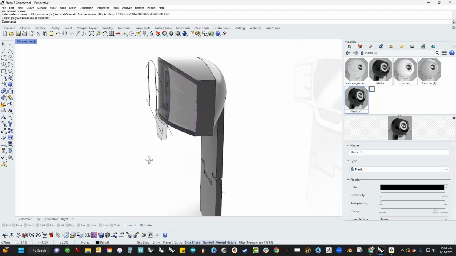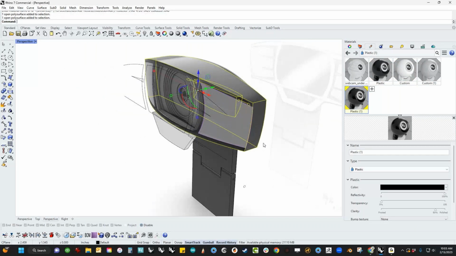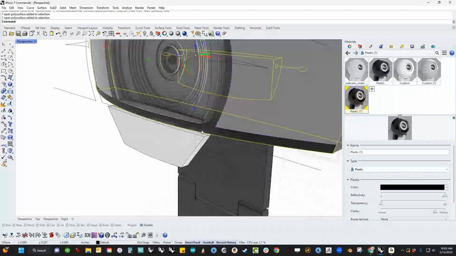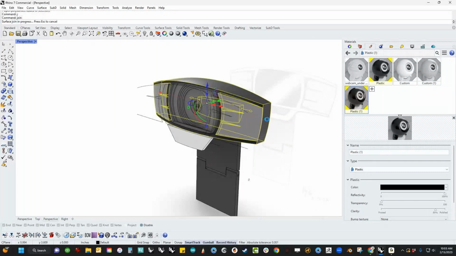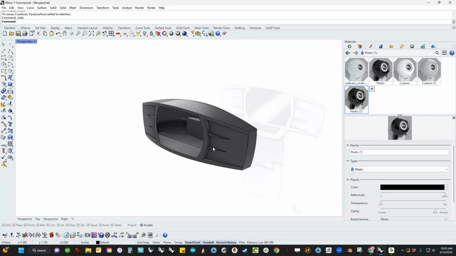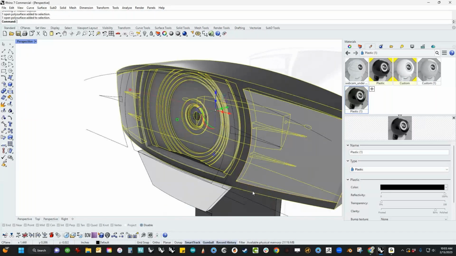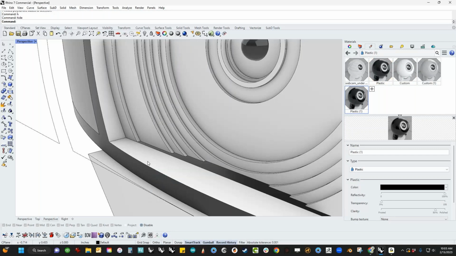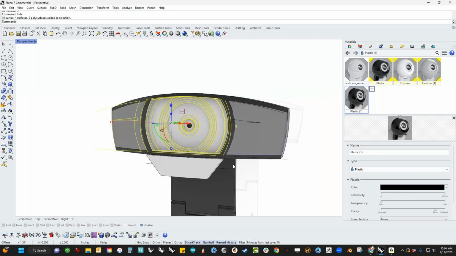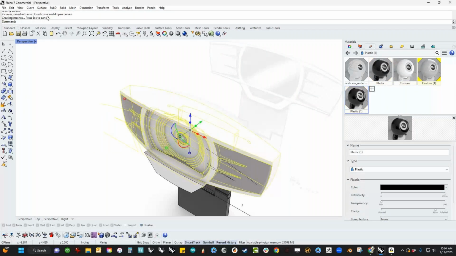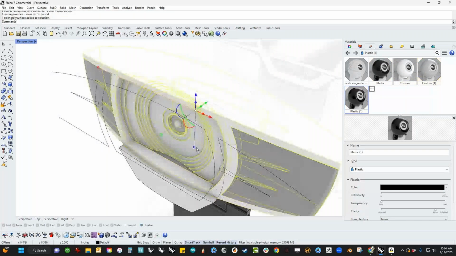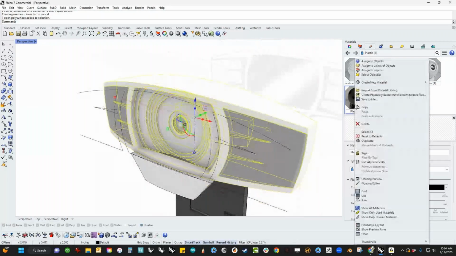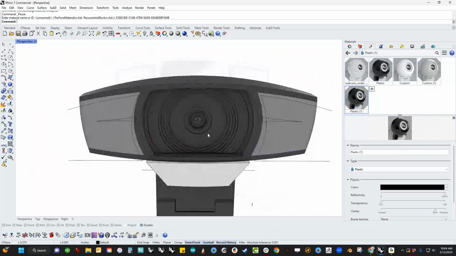All right, so that's our basic thing. And let's join all of this back up so that this is now a closed poly surface. Now it says it's an open poly surface, so we need to figure out where. The camera part. Let's hide our lens. There we go. Let's get all of this stuff. Really important to pay attention to the command line to make sure that you get that closed poly surface that you were looking for.